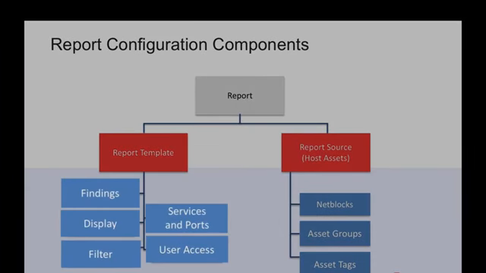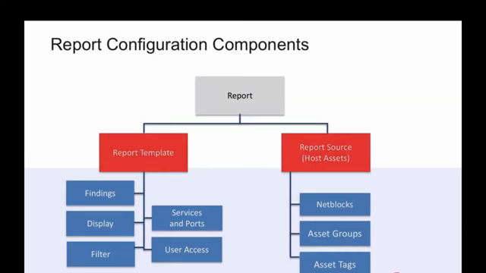A report template provides dozens of options for selecting the data and findings that will be included in your report, how that data will be displayed, and who will be able to view the reports that are generated. We'll take a much closer look at template options in the report template video that follows. Notice that a Qualys scanner appliance is not included in this diagram. Running a report does not in any way launch a scan. Scanning and reporting are separate tasks, and therefore scans must be completed prior to building their associated reports. I'll now demonstrate using a report template and report source to build a scan report.